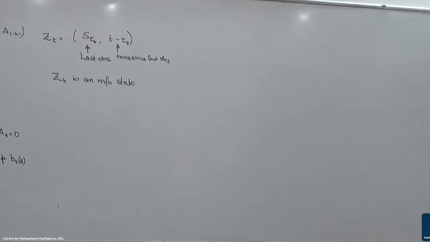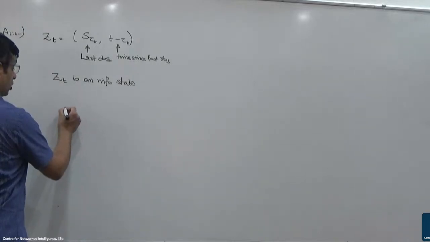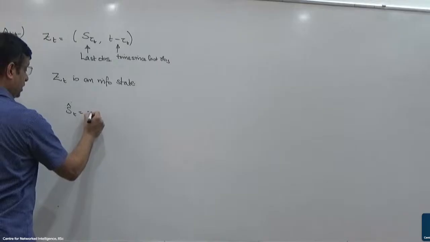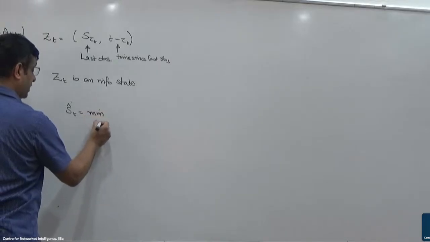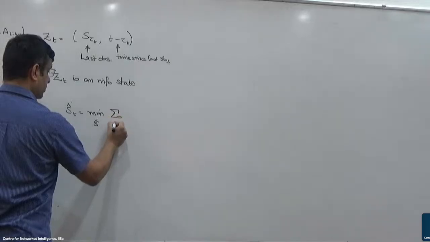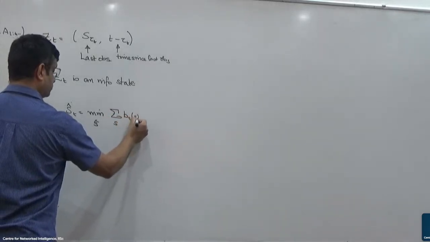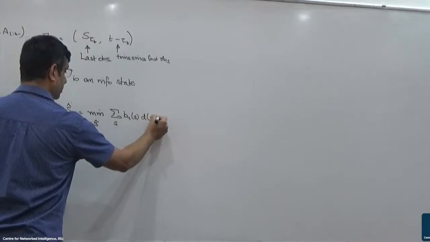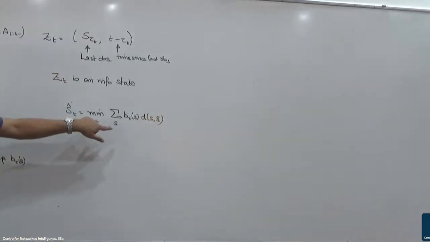I mean, it is effectively the belief state, but the point is I don't need to work in the space of beliefs. I can simply work in the countable state Markov chain and figure out what the optimal policy is. So f hat is just, right, so if at some stage I have a belief Bt, your f hat t should be the minimizer over all f hat, summation over s, belief of s times distortion between s and s hat. Right? This is my MAP estimator given the belief.